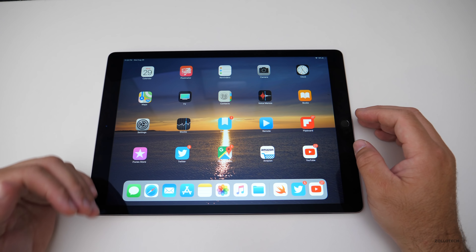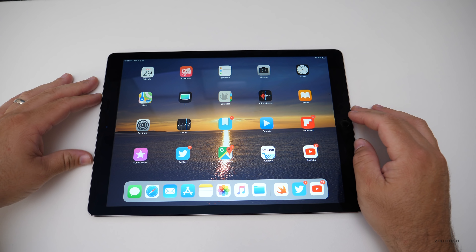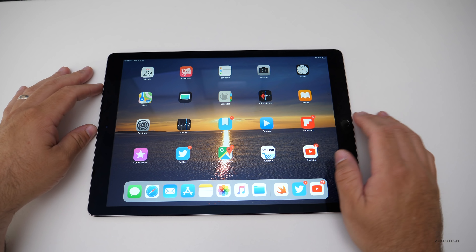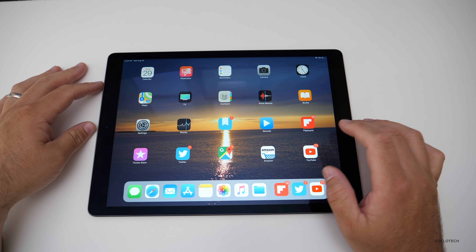I pay my bills on here. It's got a full web browser, and you can put Chrome on here if you don't want Safari — you can use Firefox or whatever you'd like. And then you've got all your similar iOS apps as well, so it's kind of the best of both worlds. You've got things like Flipboard that you can use if you want to go through News, or Apple News, or whatever you want.